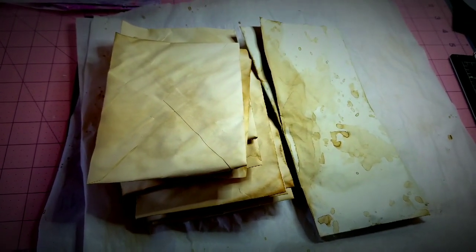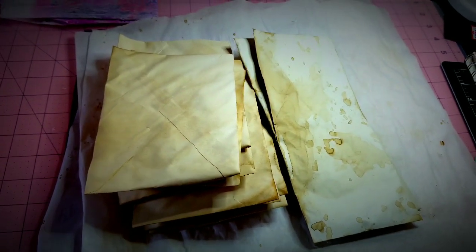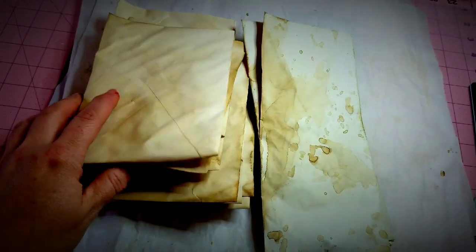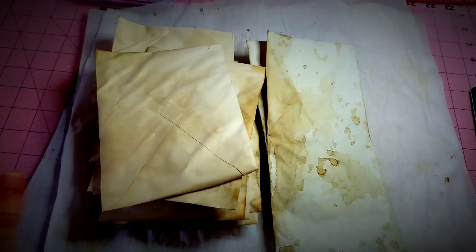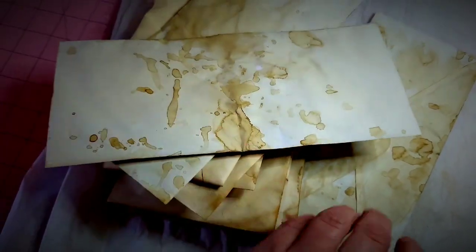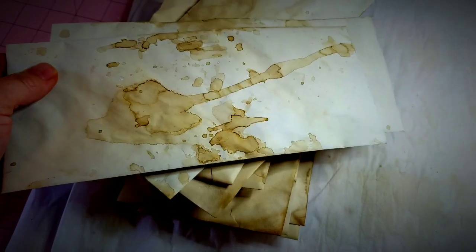I did want to go ahead and try this. It smells amazing, by the way — although I don't like the smell of coffee on my hands. I've washed my hands several times and it hasn't come out. I love the smell of coffee brewing and I like smelling it on the paper, but not on my hand. Anyway, I love these — they turned out great. I don't care if it's 100% coverage or not. It reminds me of ink blotches — I love them.